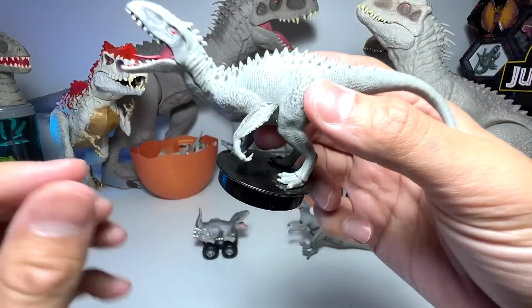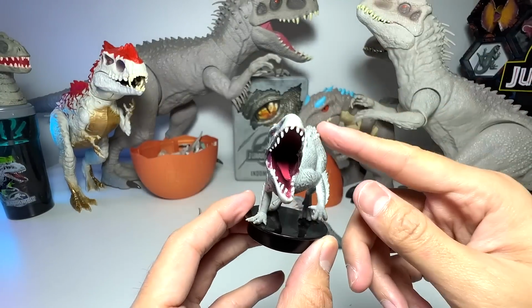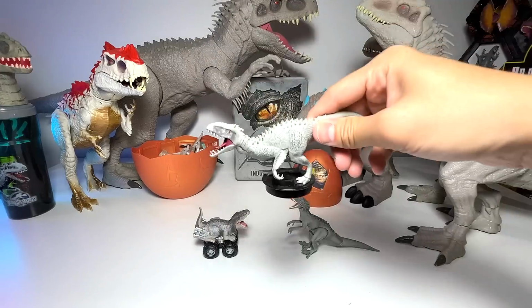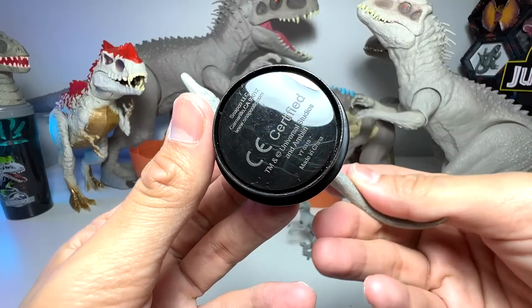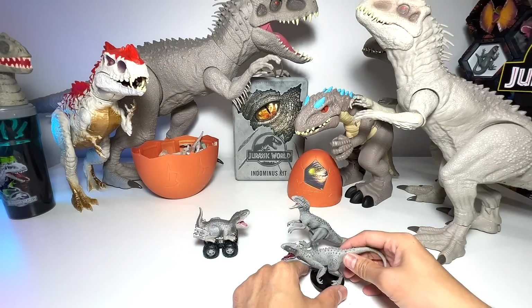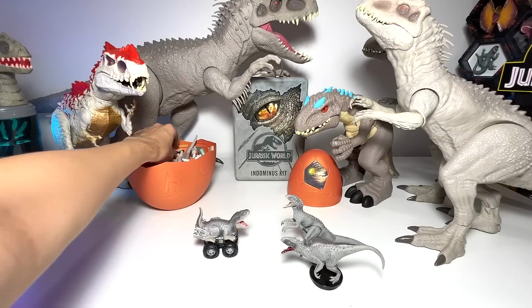Okay, this one is a cool little figure. It's known as a cup topper. It's basically something that you put on top of this plastic cup. We got this from a movie theater, I think so. I can't really remember, but it's a very nice one, I would say. Okay, let's just take a look at another one.